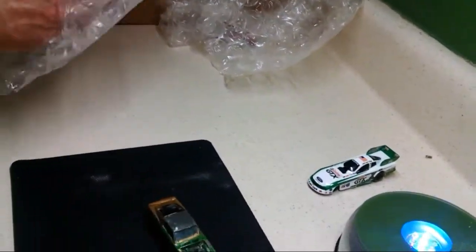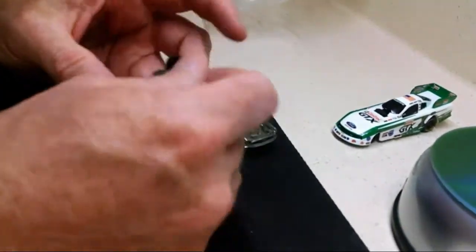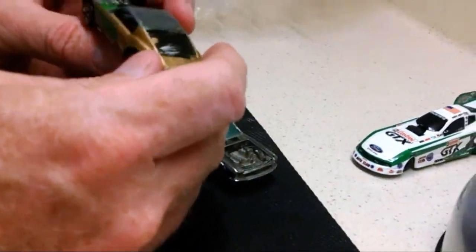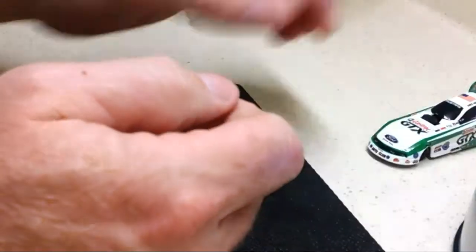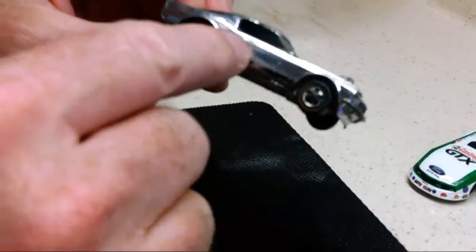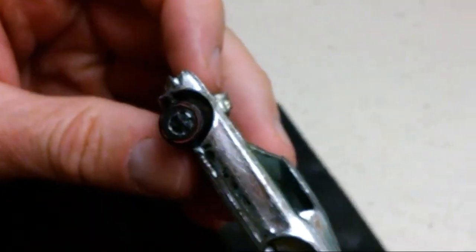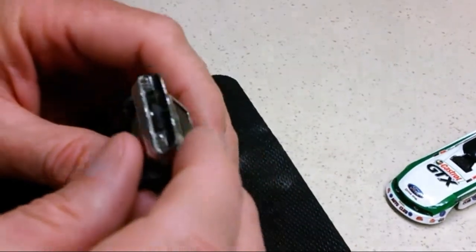I bought these two cars. Mustang Boss Hoss. Definitely needs some work. Looks like it was green at one time. And I got this club car. This is the first one of these I've ever had. The roof might be just a little dented, but I'm not really too worried about it. But this is the first one of these I've ever had. Pretty excited to have it.